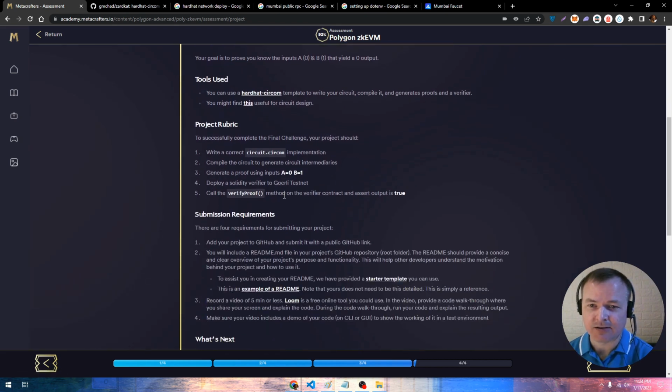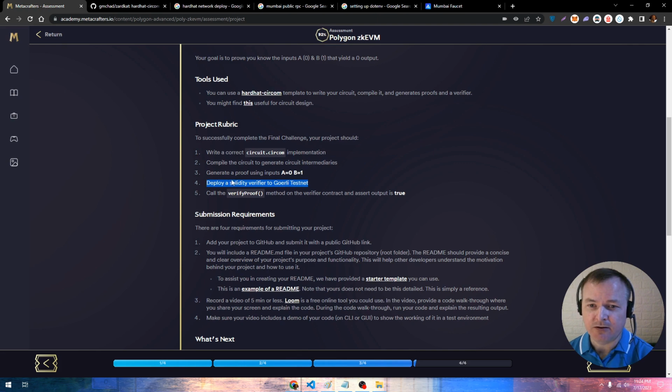Now, as far as the requirements for this project, the first one is to write a correct implementation of the circuit, of course. The second will be to compile that circuit. The third step will be providing the desired inputs of 0 and 1.